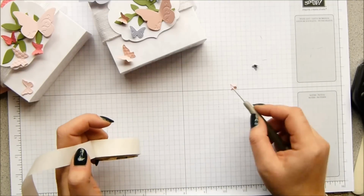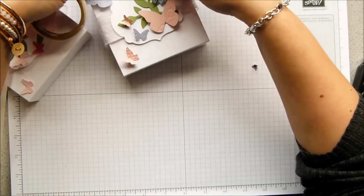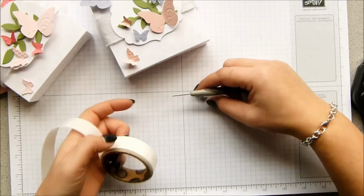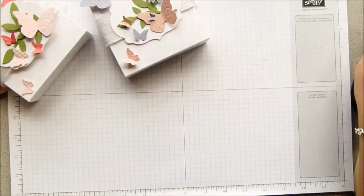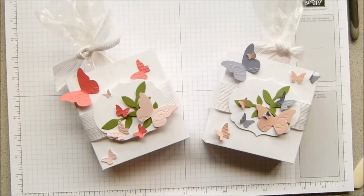So last couple of butterflies. Do you know what, I'm going to put baby butterfly on big butterfly. That's a bit sweet, isn't it? Oh, I've not done that before. Shall I do the same on this one? Why not? There we go. And that's my pretty little bath and body basket box. Bag box? I don't know. Whatever I'm going to call it.